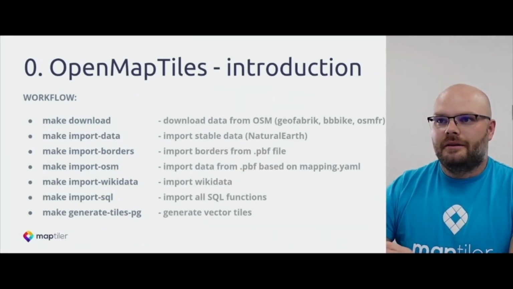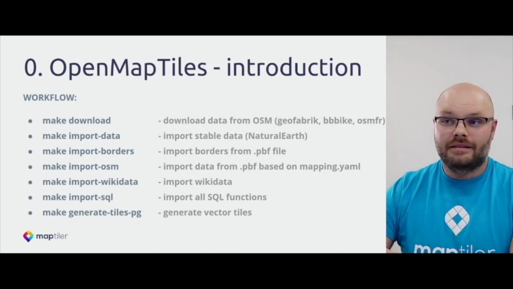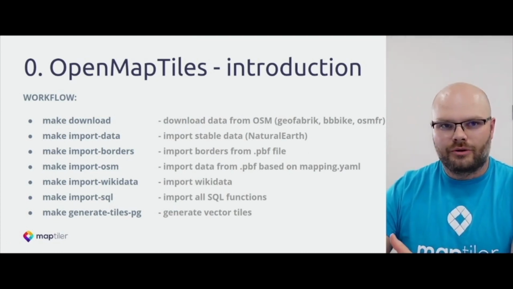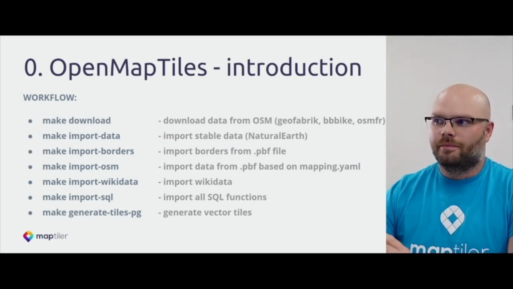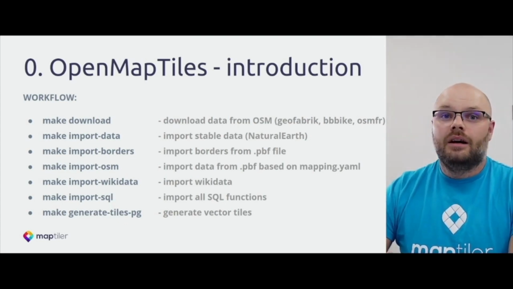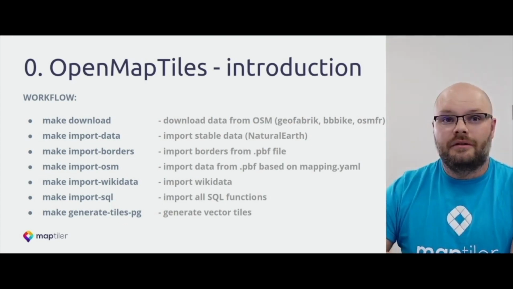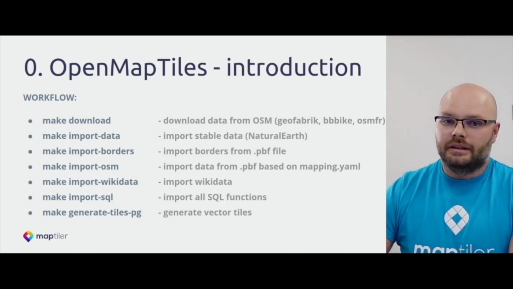OpenMapTiles has seven makefile targets which run through the whole project. First is download, which downloads data from OpenStreetMap, basically from Geofabrik or OSM.fr or your URL or any data source.